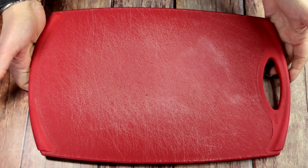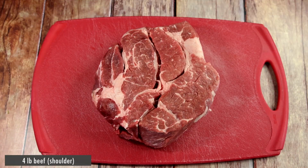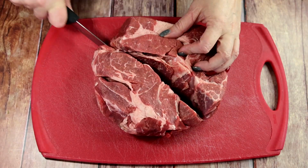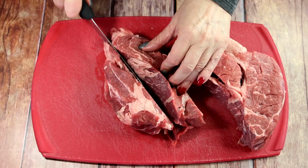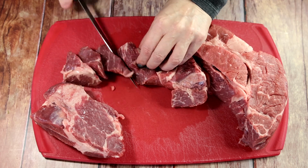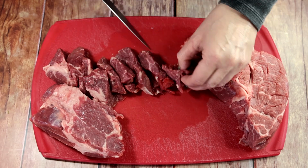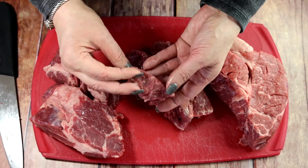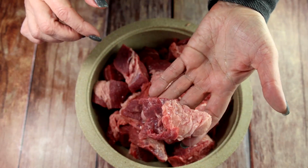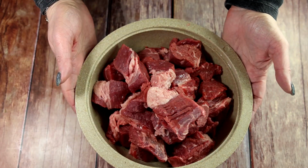Keep your potatoes in the water until we're ready to use them. And now I'm gonna use this not very pretty cutting board because I'm gonna be dealing with the meat. We are gonna need 4 pounds of beef, especially beef shoulder for this dish. I'm gonna take this butcher knife. I love this knife, it's by Victorinox. I'm gonna cut the meat so it's the same size as our potatoes, not perfectly rectangular, but kind of like that. And if it has fat, keep the fat because it will help to bring more flavor to this dish.